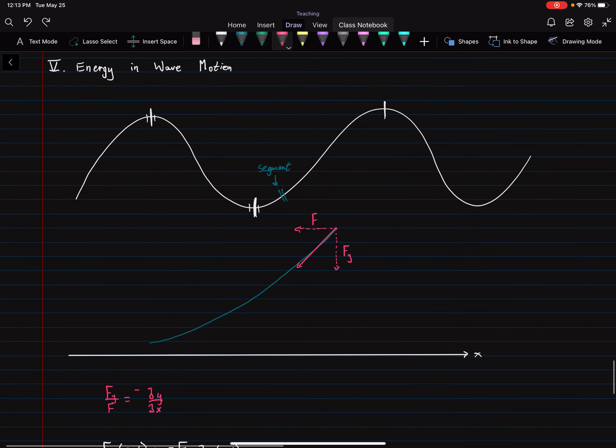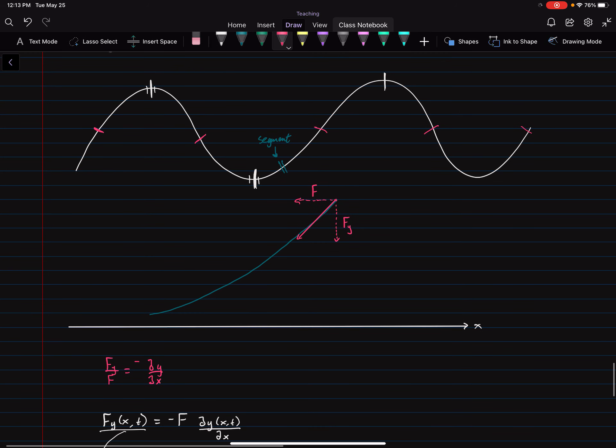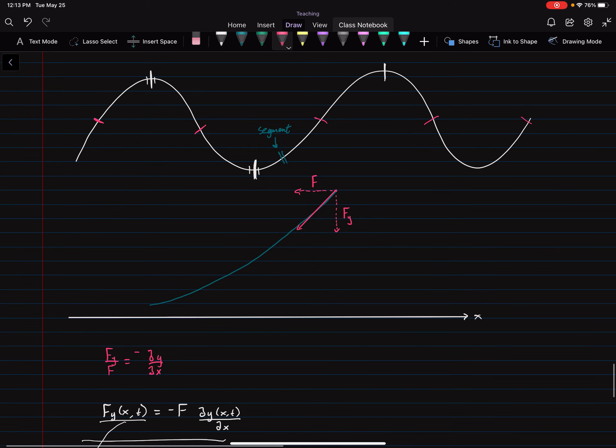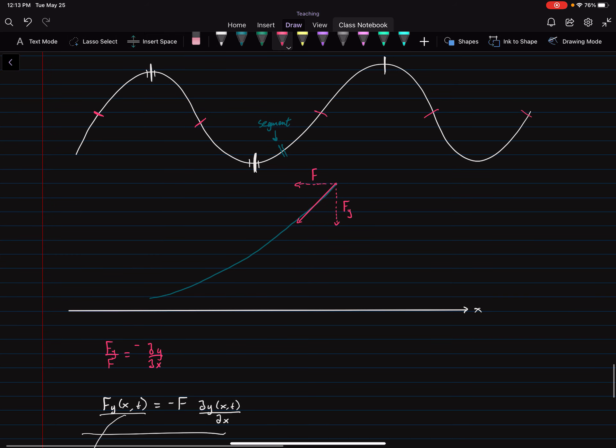So that means that the maximum amount of power is being transported when the slope is maximum. So like right about there, well, maybe not based on how I've drawn it, but something close to like this in real life. Those midway points between peak and trough, that's where the maximum power is being transported. And if you imagine sending wave pulses down a rope that's just laying on the ground, that kind of, at least in my mind, checks out as like the most active place.